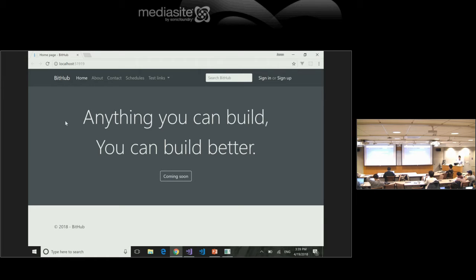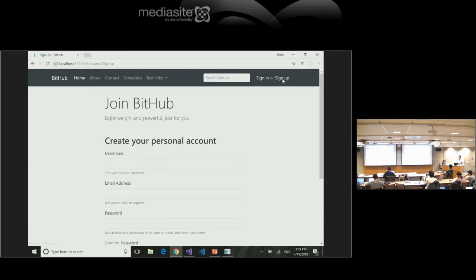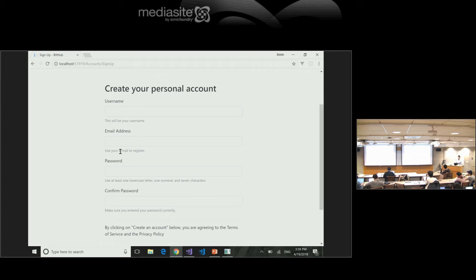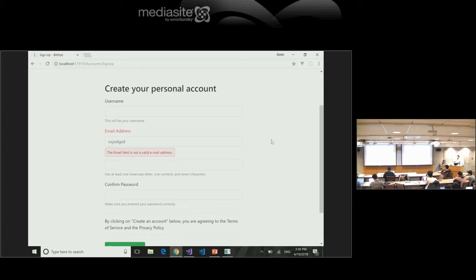At the home page, we want to sign up. So, for instance, let's just try entering some nonsense in this email address. And notice the client-side validation works immediately, which is based on jQuery validation.